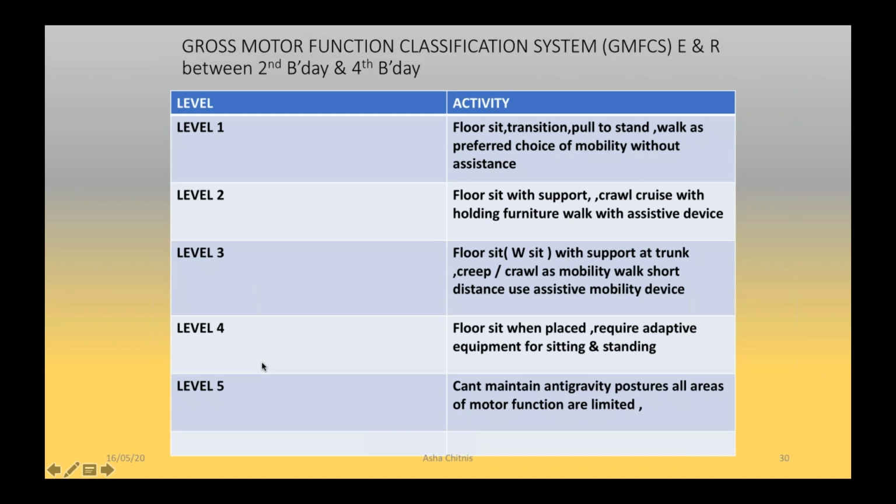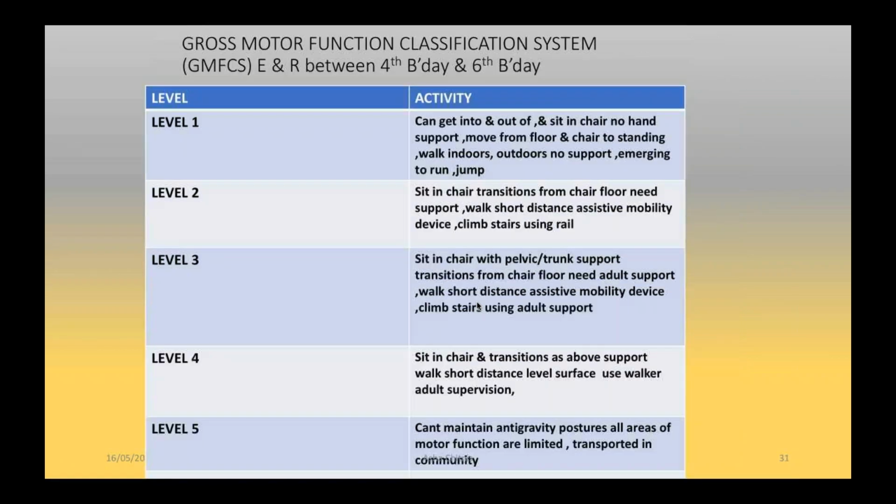Once you get a child, and you say, oh my God, he's doing everything at level 1, see that. Can he floor sit, can he transition to pull to stand, can he use any mobility, or is he someone who can't? Can you see this difference? This difference will tell you at what level. So you have a general classification, but then look at his age, and look at these, which are given in that PDF for every age band, 4 to 6, 6 to 12.